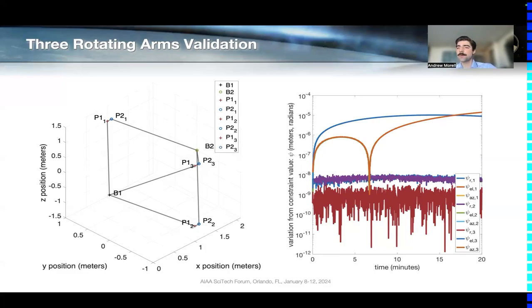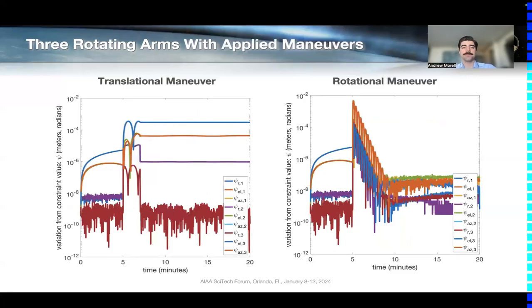Now, while this is all great for slow-moving spacecraft with no other external forces or torques applied to them, we wanted to start to stress test this a little bit. So what is seen on this slide here is first a translational maneuver applied to just the chaser vehicle. In this case, that is a constant thrust applied between minutes 5 and 8. And what that does is starts to tug the chaser spacecraft without applying this thrust to the target spacecraft.